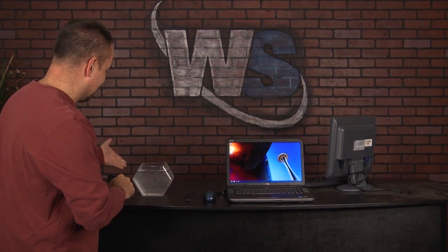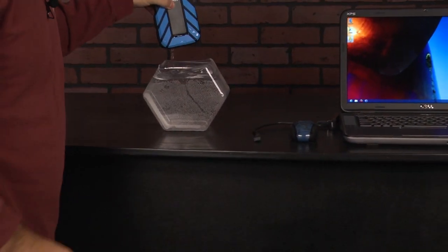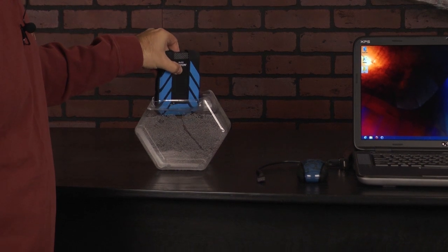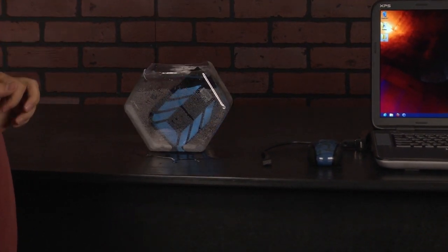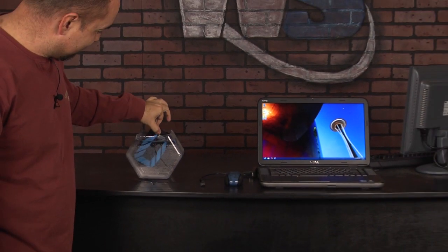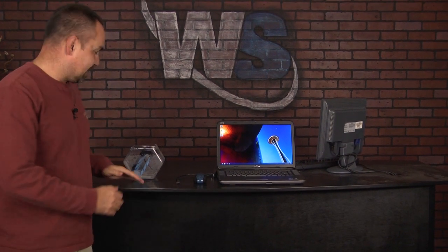Now, the real deal though is it waterproof? Let's try that. We got a little bowl of water here, and I'm not messing around. You can see there's actual water in there. This is the real deal. Now, I'm going to go ahead and put that in there, and let's see what happens. Ready? 1, 2, 3, and it goes. Oops, making a little bit of a mess there. All right. That's actually kind of floating in there too. I don't know if maybe if you dropped it in a lake, it'd float back up to you. That's pretty cool. Now, it's in there floating.